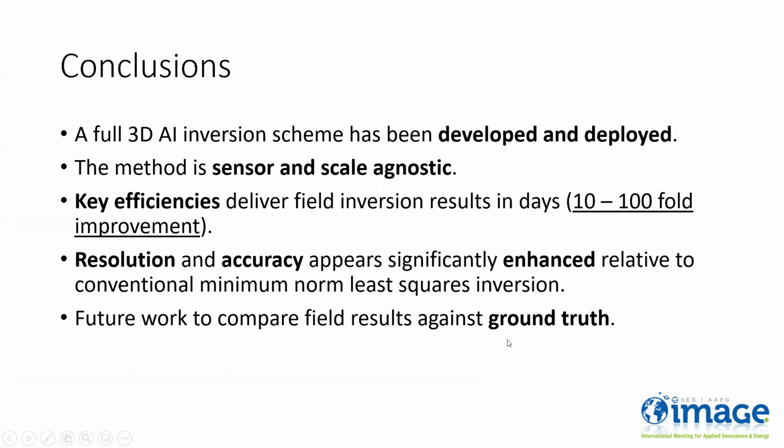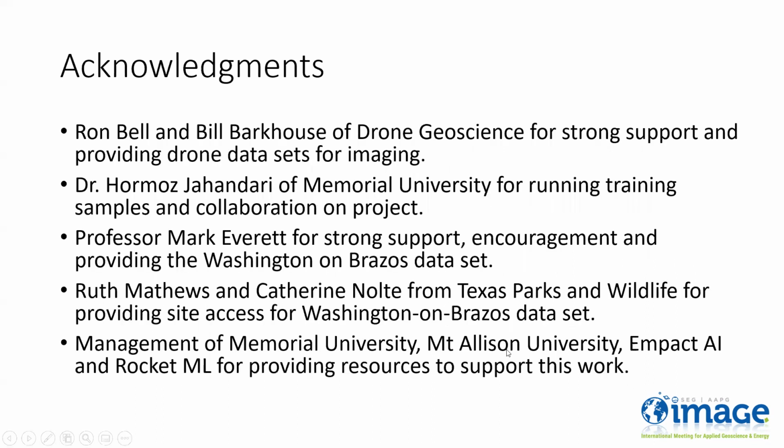So in this talk, we traced the development of full 3D inversion using deep learning neural networks from concept to practical scale deployment. The generic scheme is sensor and scale agnostic and very friendly for extension and adoption to many geophysical and non-geophysical applications. The key algorithmic and computational efficiencies discussed in this presentation enable practical scale results in a matter of days for many applications. And eventually we expect to do this near real time. We are currently looking at opportunities to validate the inversion results with ground truth verification via either the drill bit or excavation. Please feel free to contact us if you have such an opportunity in mind.